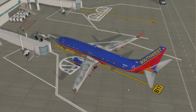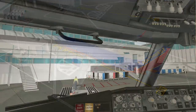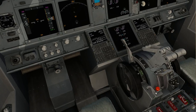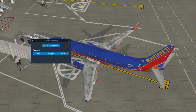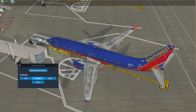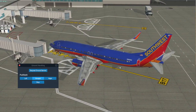Alright, now we can pop outside to reset the camera and also simultaneously do control check. Okay, control check is good. Okay, here we go. Parking brake release. Okay, that should be released. Shift G to get pushed back, straight back. Wheel chocks are off. Here we go.